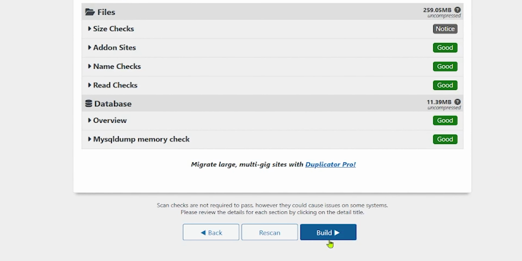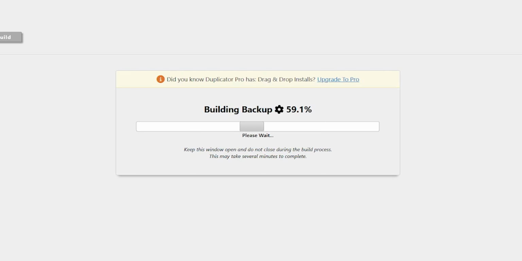We're going to go ahead and build. Duplicator is going to build the backup for you. It's going to take maybe a minute, minute and a half. It depends on the size of your website. And yeah, just leave it and let it do its thing. So once that is done, we're going to go to the next section while that happens. So magic transition here, and then I will appear.